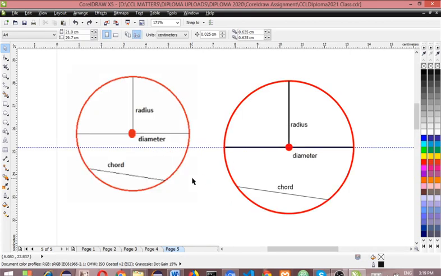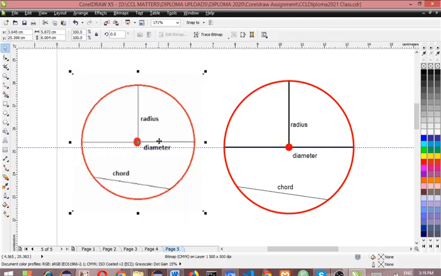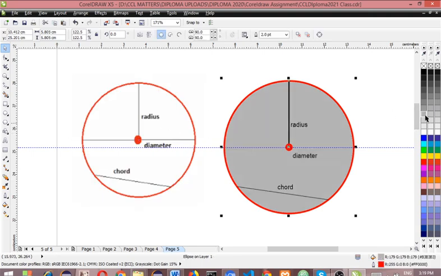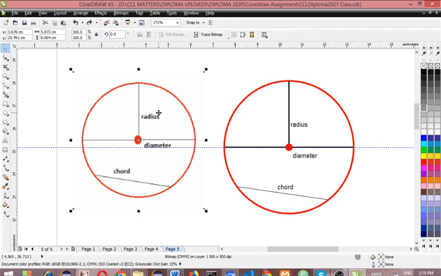Which one is more clear? Which is more original? This is original. The second answer, if you want to temper, if you want to do some kind of touches on the diagram, on the graphics, you cannot do it here. This one is in form of image. But here you can change the color to something different. Can you see? You can do transformations. Maybe let's just do some kind of transformations on it. Let me remove this.